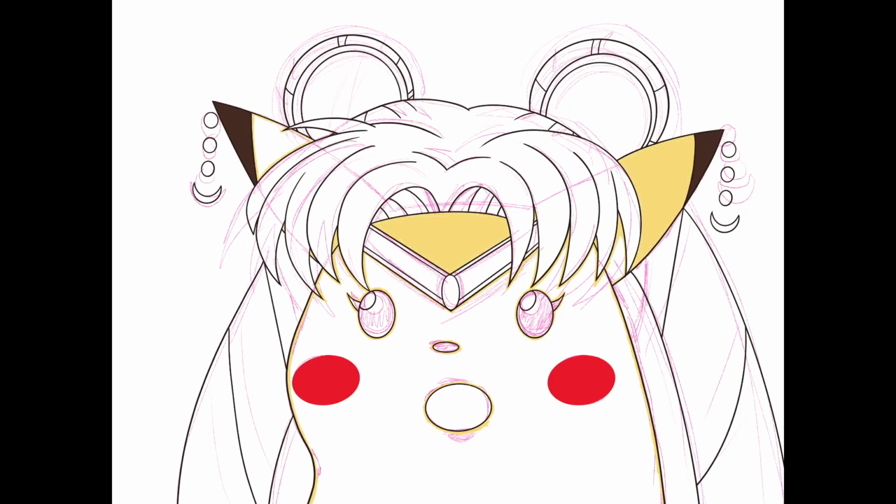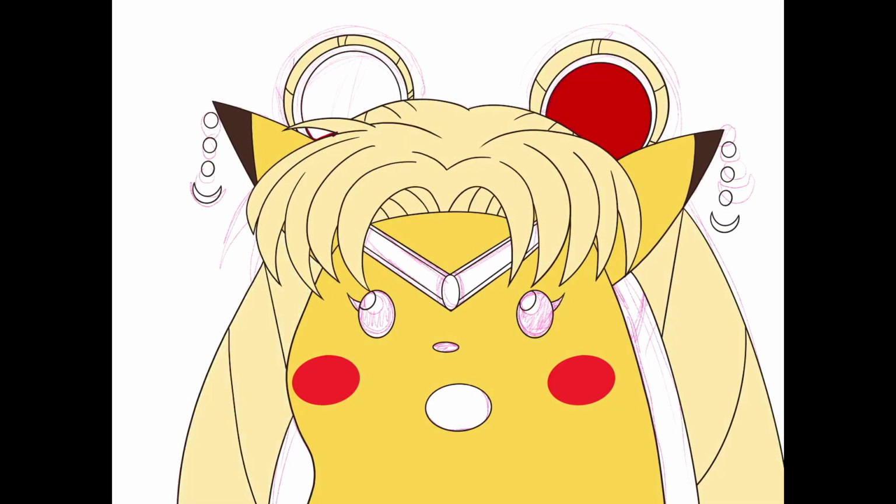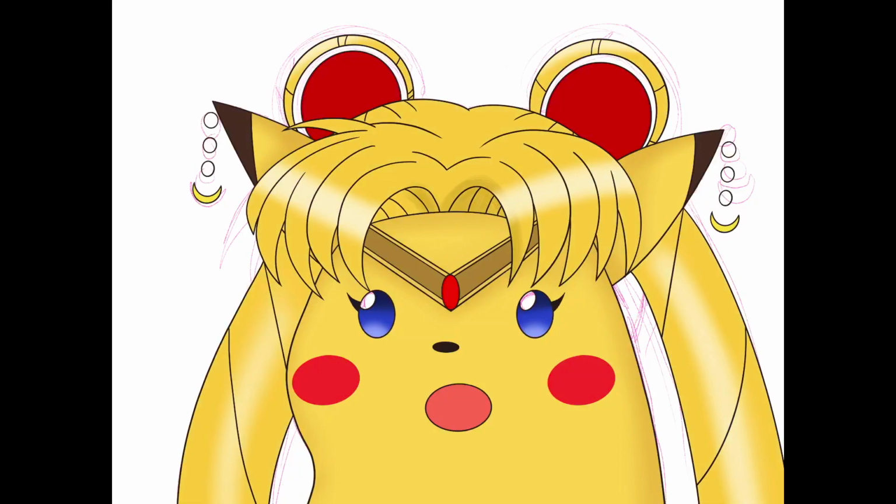If they ever made a show about a Sailor Moon Pikachu, I would totally watch it, because this is adorable! Who wouldn't like this? Well, I mean, some people may not like it, but I think it would be just a cute concept.